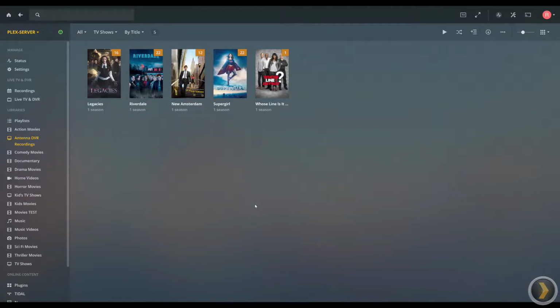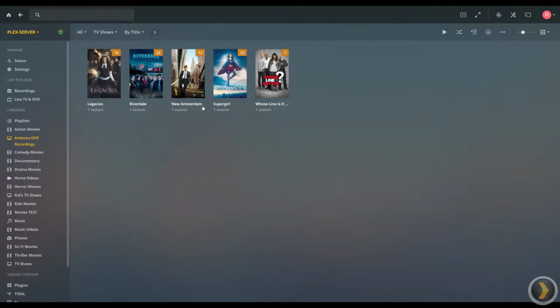Today we're going to be taking a look at what to do if Plex incorrectly matches content on your Plex Media Server. Sometimes Plex can do this. It's really good at finding what it's supposed to find, but sometimes it can mess up and incorrectly link a show or a movie. Usually it's something brand new.